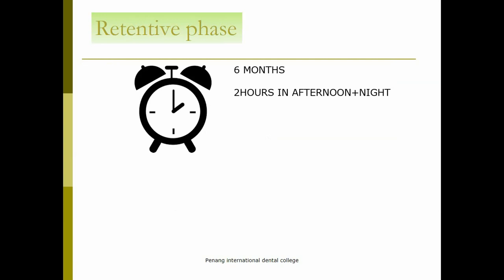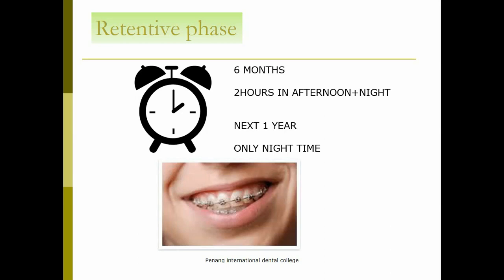So it will be another 6 months for safety reasons, and it's better to have it till growth is still remaining, otherwise the growth can go in the same direction as it was previously. Hence the treatment duration will change depending upon what age the appliance was given and how much growth was left. Then for retention you wear it for another 6 hours towards the end of the treatment, then the next 1 year only at night time. So I'm assuming this will be different for different age groups. And of course, if you still wish to correct the teeth, crowding, spacing, for your dental movement you still need your braces or fixed appliance.